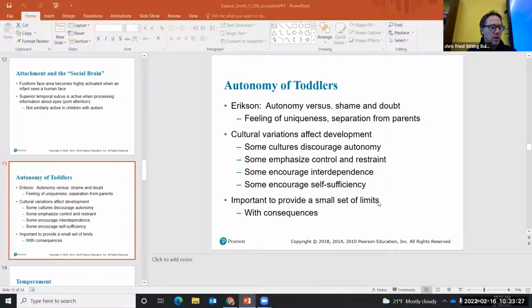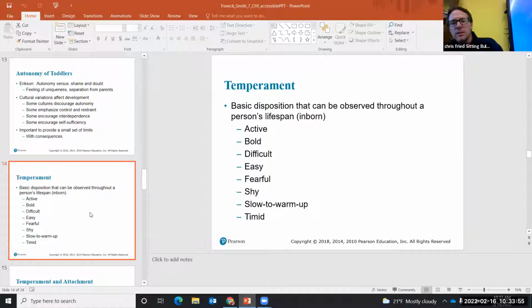It gives some examples in the book, about a toddler with a pleasant, good temperament that all of a sudden starts saying no to everything, and so that's a change in them, and they're trying to do things themselves, or a toddler trying to dress themselves and they do things incorrectly. So not that there are bad consequences for that, but you have to help them through some of those processes and some of those experiences in terms of becoming autonomous.